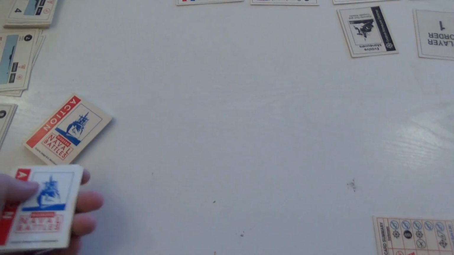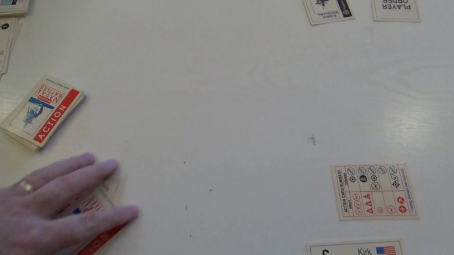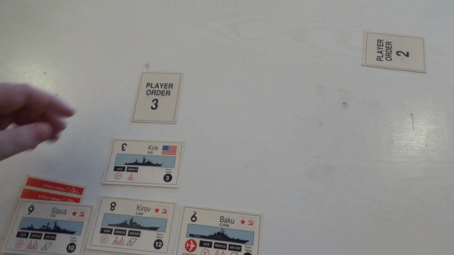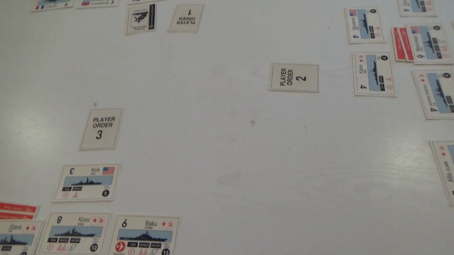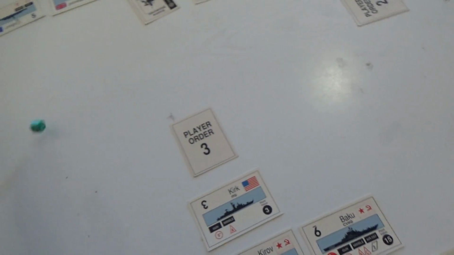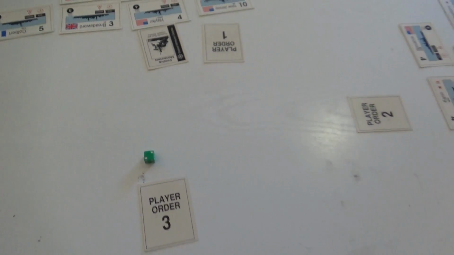And so we go 1, 2, 3, 4, 5, 6, up to 7, and there we go. And now, of course, no mystery whatsoever, player 3. Well, player 3 is going to roll, and we saw all the attack cards player 3 had, but player 3 rolls a deuce.